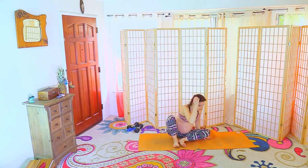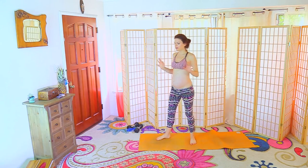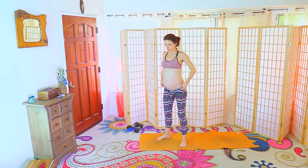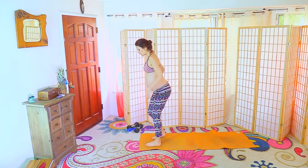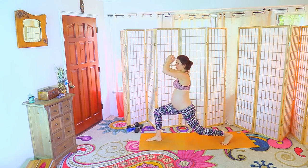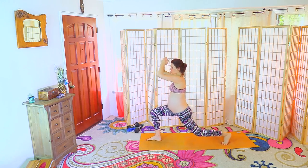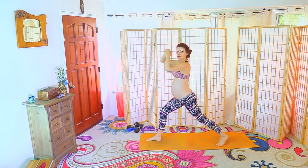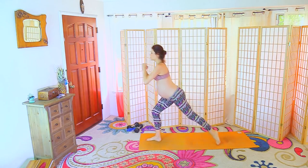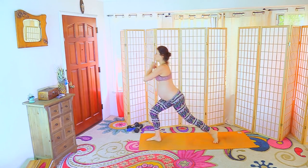And from here, we're going to finish with one more booty session. It's a quickie today, but something to get you moving and working and using your muscles. So, come to the front of your mat, step the left foot back, and we're doing a lunge with a booty kick. So the left leg is kicking, lunge, booty kick, lunge, booty kick, lunge, booty kick.